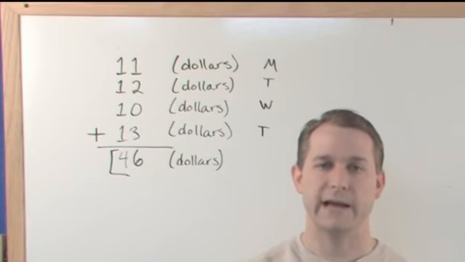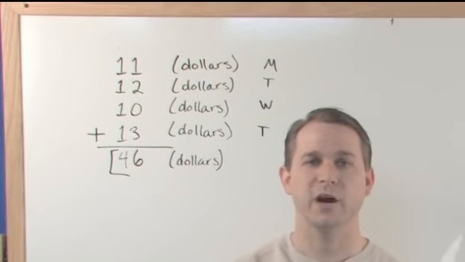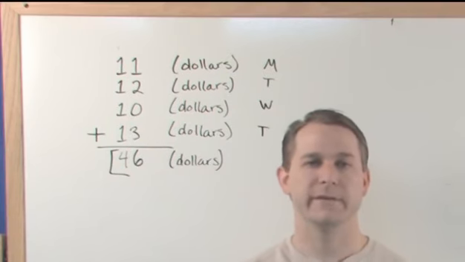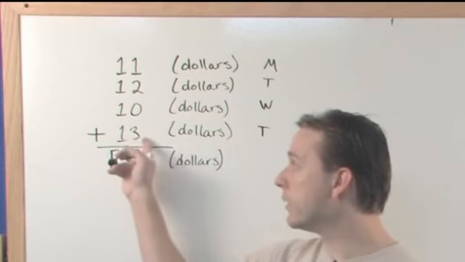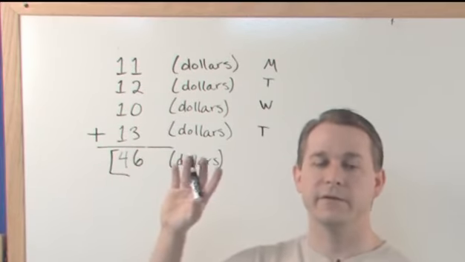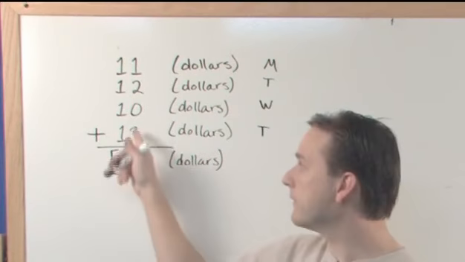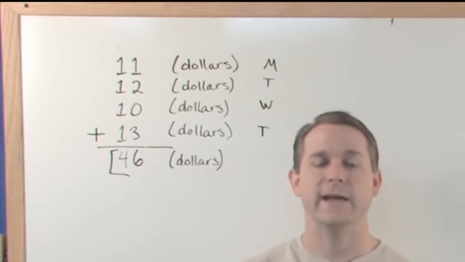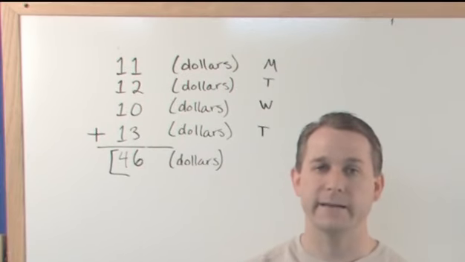Okay? So in this section of the class, we've done some really good introductory work on word problems. The big challenge is going to be to read the problem and to understand what it's asking so you'll know what to do. In all of the problems in this section, we're dealing with whole numbers, which means there are no fractions here, no decimals here, nothing really complicated. It's just some whole numbers like 1 or 2 or 7 or 10. And in all of these problems, we're adding things together.